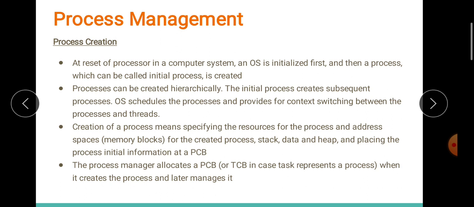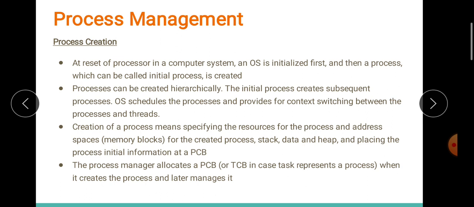So you have initialized the operating system, you have created an initial process, and you are calling the operating system functions to attend the created process. This initial process can create subsequent processes and so on. No doubt we can say that the process is created hierarchically.